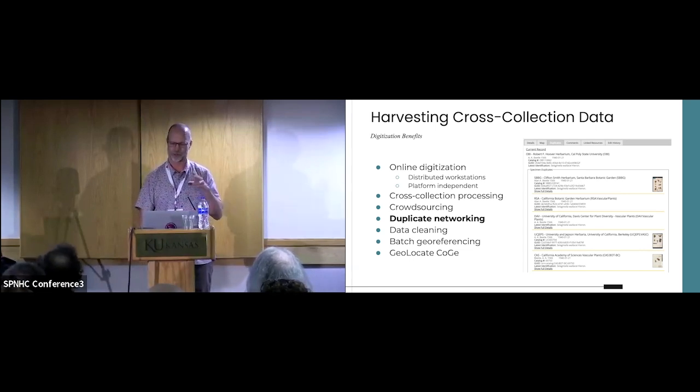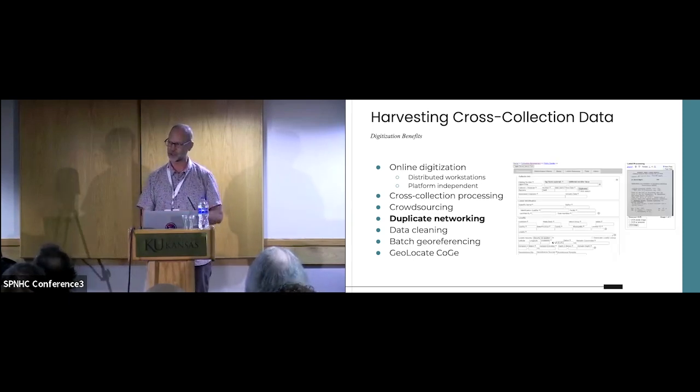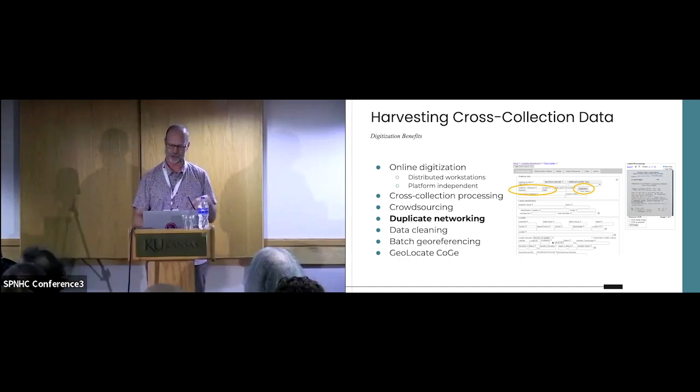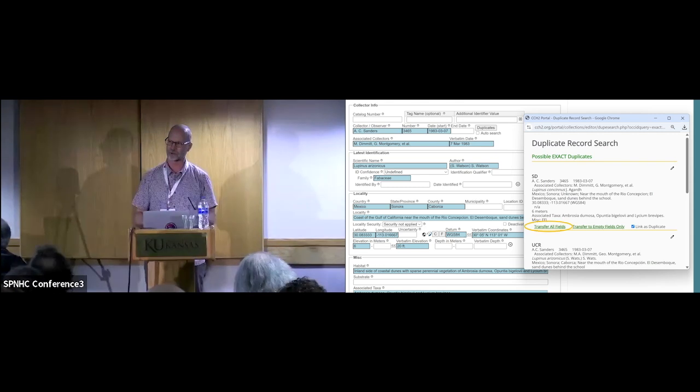Now, the benefit of networking, creating these duplicate clusters, is when you're doing data entry, you have a form here, you have the image. There's no data in there, but if you enter the collector and the number and/or the collection date, now you could search the system. You could click that duplicate button to search the system, and it'll look to see if that specimen, one of the duplicates, has already been digitized. If it has, why digitize all 6 of those duplicates separately? Instead, you could just click on the transfer button, and it'll pre-populate your form. You review it, you enter your catalog number, and you're set.